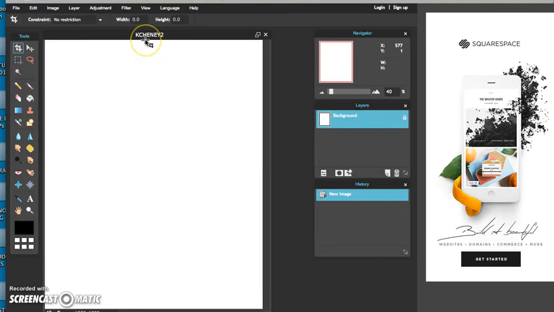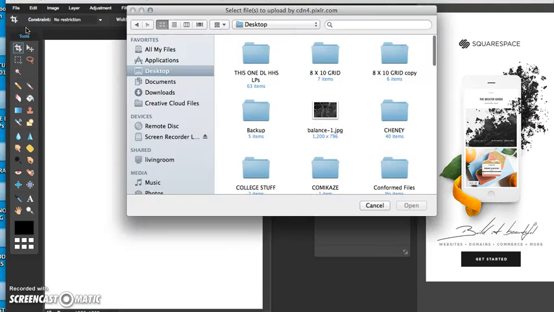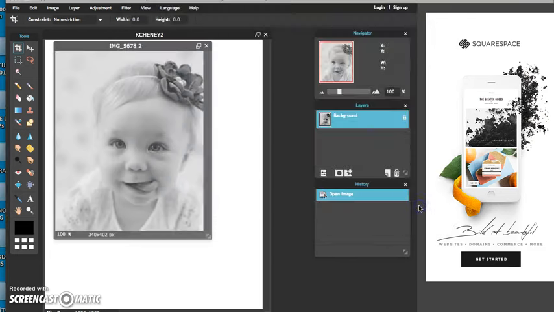So now what I need to do is add my images in. I'm going to need 2 images in here. The first thing I'll do is find the image. So I'll go to File. I will go to Open Image because I have that image saved already. I have that saved in my grid folder. You might just have it on your desktop. And I'm going to go ahead and take that photo and open it.